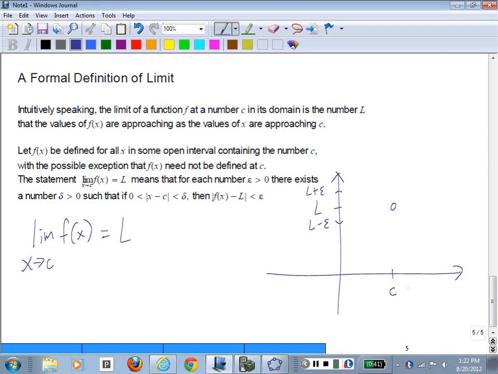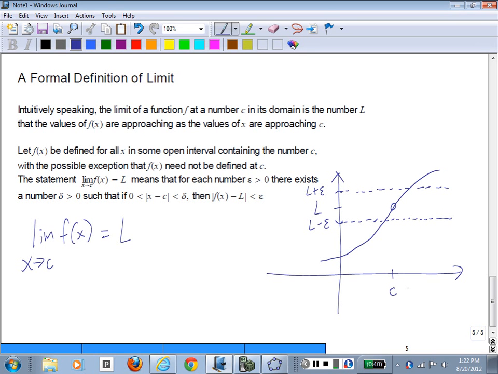If it stays way high above L plus epsilon or way low, far away from L, then it's not getting close to L. If it's getting close to L, eventually it's going to be between L minus epsilon and L plus epsilon. It's got to happen. So let's draw a couple of horizontal lines here. That's where L plus epsilon is. And that's where L minus epsilon is. I don't have a function in mind. I suppose I could draw one, maybe one that's a little bit steeper than the one I drew earlier. So how about something that does something like that? Okay.